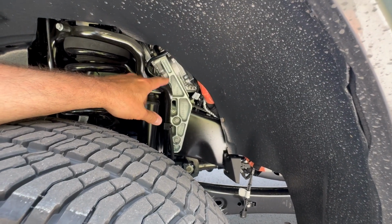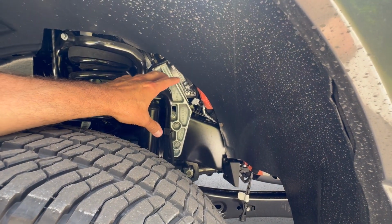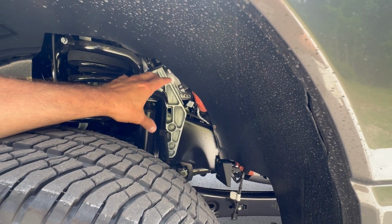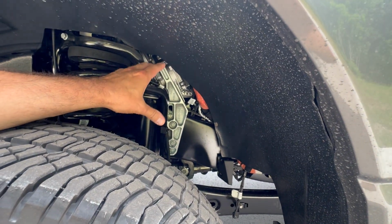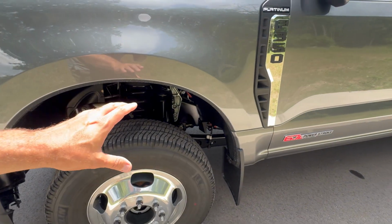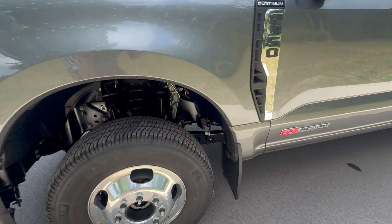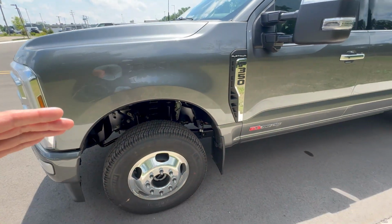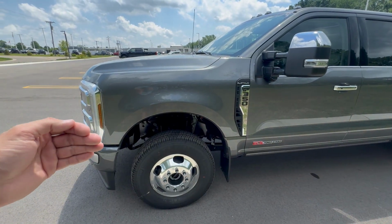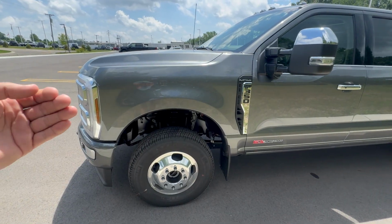What is this? This is the steering assist system that is basically electric over hydraulic steering to help reduce steering effort, but it's more than that. I don't even care about the effort of the steering wheel. It's the feedback. When you go down the road, I can tell a big difference when I drive a new Super Duty with and without that steering system, because our roads in Michigan are so horrible that it takes away all the feedback from the expansion joints that you feel through a steering wheel. You don't feel it as much.